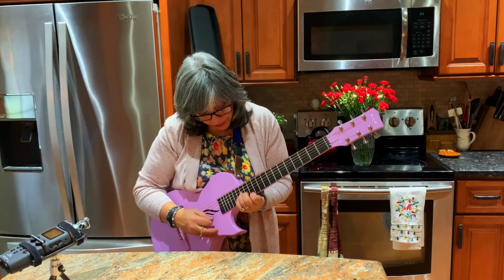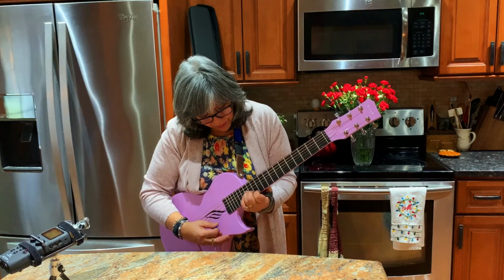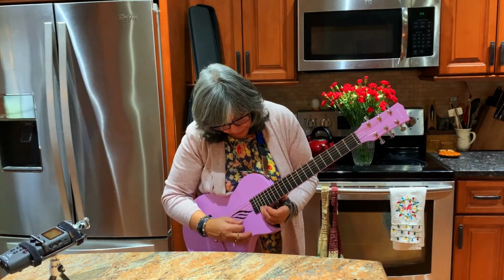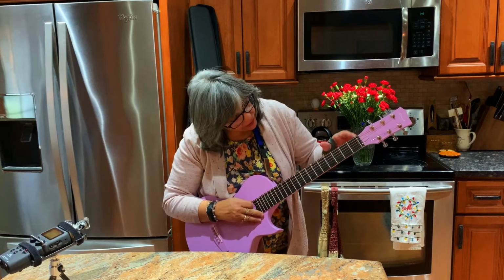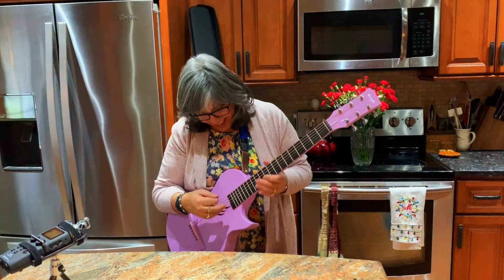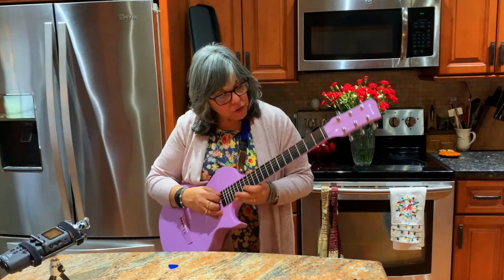Wow, it really plays right up the neck. It sounds so sweet. So that's not even a fret, so you can't count that. So that's it: 1, 2, 3, 4. You have 20 frets to play with. It really amazes me that you can make a guitar sound this pretty and it not be wood. That is amazing. So let me do some fingerpicking maybe.